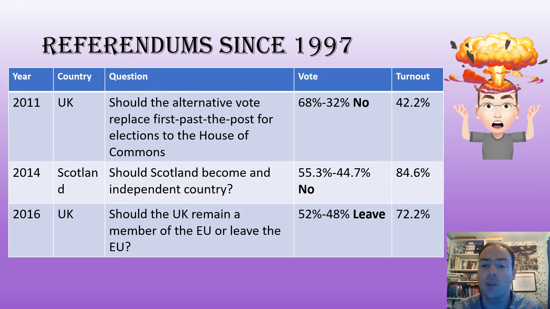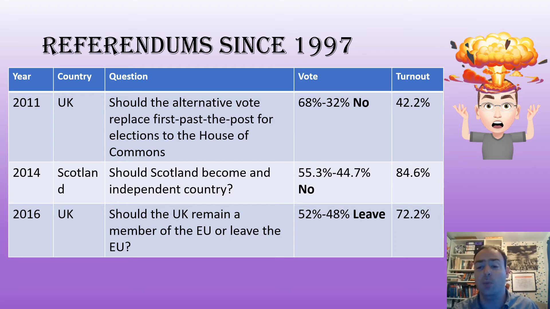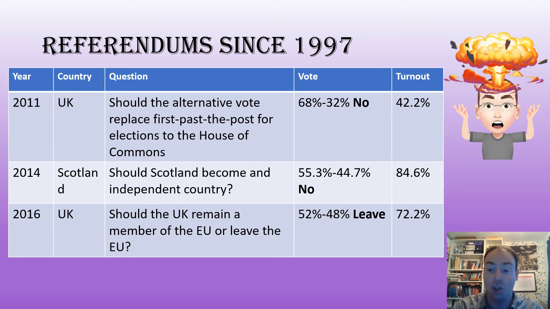Now we get on to some really big ones. In 2011 we had: should the Alternative Vote replace First Past the Post for elections to the House of Commons? The answer was overwhelmingly no — 68% to 32% — and turnout wasn't very good, suggesting the British public weren't particularly interested in changing the electoral system. Some in favour of electoral reform argued that what was needed was a Scottish-style two-question approach from 1997: question one, do you want to remove First Past the Post? And then question two, how do you want to do it? That one fails quite categorically.